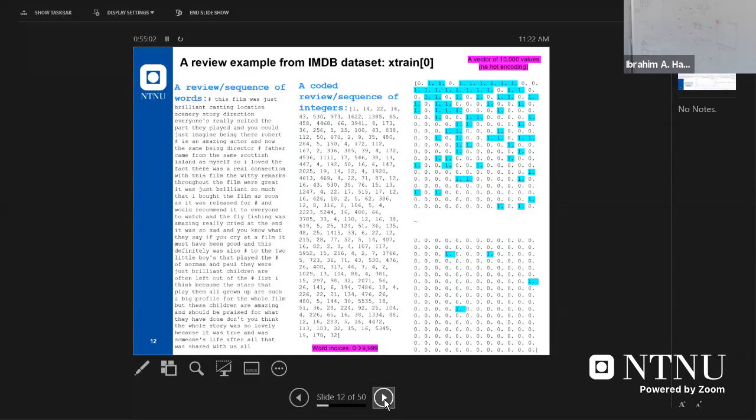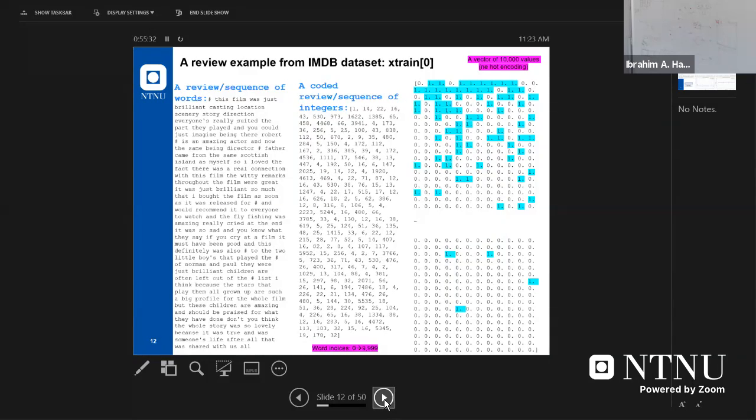The size here will be the same as the number of words here. This one is from the 10,000-word dictionary, it's the index, from 0 to a maximum of 9,999. But the number of elements here will be the same as the number of words in the review. So we cannot use this one for training a model, in fact, because the size will be different according to each review. Some reviews are short, some reviews are bigger. Now we need to convert this into a fixed length, so we will convert it into a vector of 10,000 values.